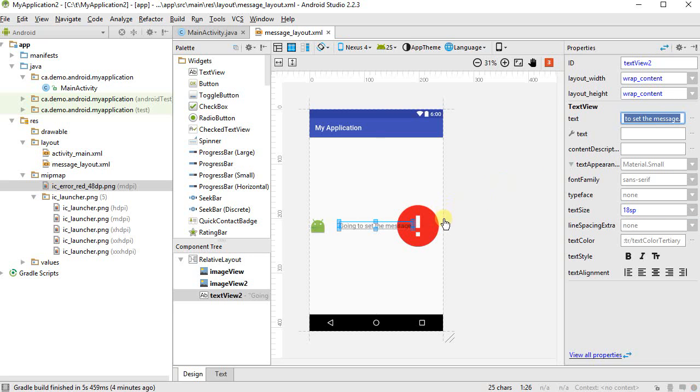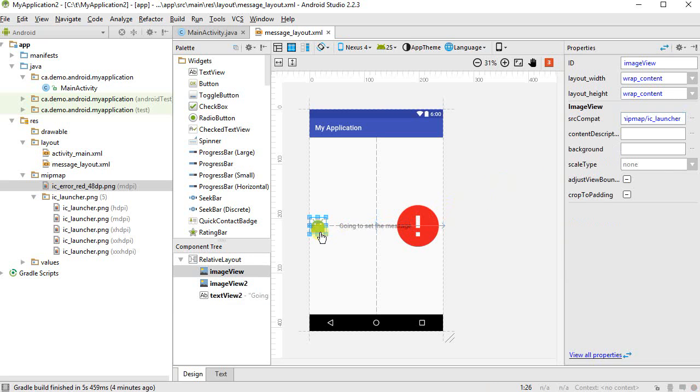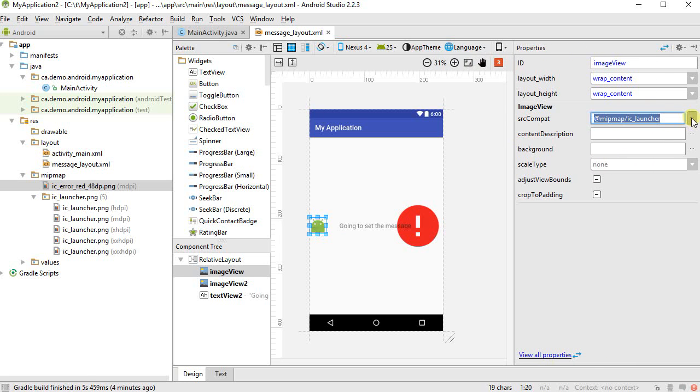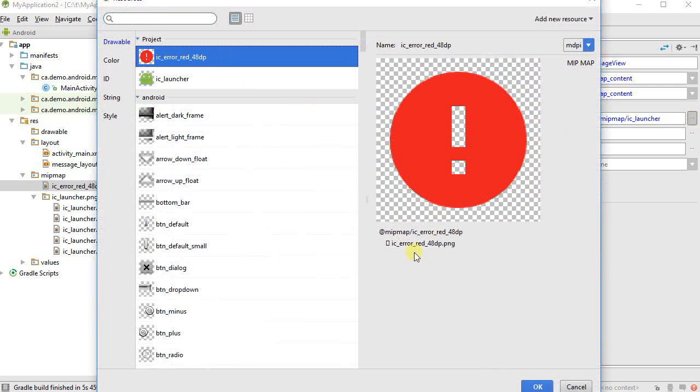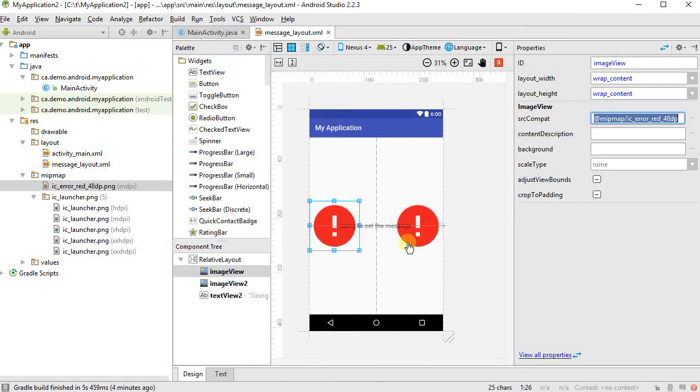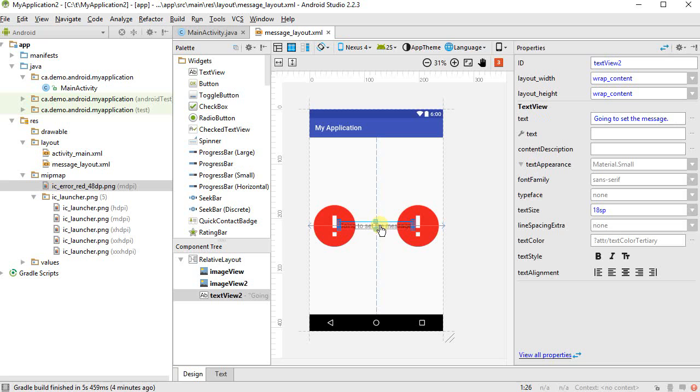Now you can see it starts to overlap things kind of funny here. Let's change this from being my launcher icon to the same one here to give me some sort of centered, balanced feel. And the last thing I want to do is make this not wrap the contents horizontally, but make it match the parent, which now looks like it's going to stretch to the whole screen.